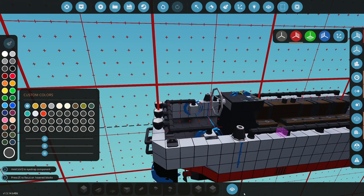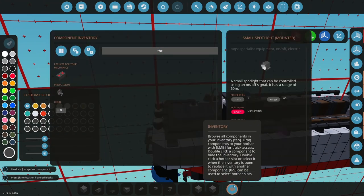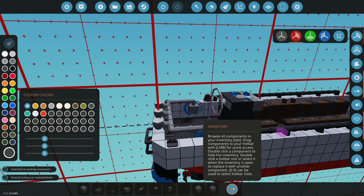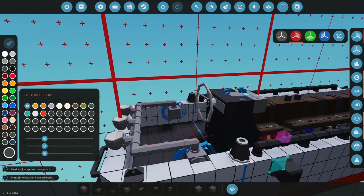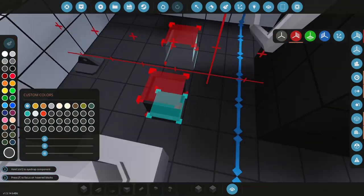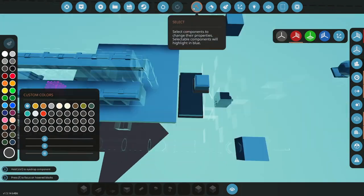All right, and then I'm just going to do a throttle. I don't know if this is going to work for me, but one thing I was thinking is making it so that this automatically goes up when I get on the helm. That could be problematic, but we'll see. We're going to go here real quick.